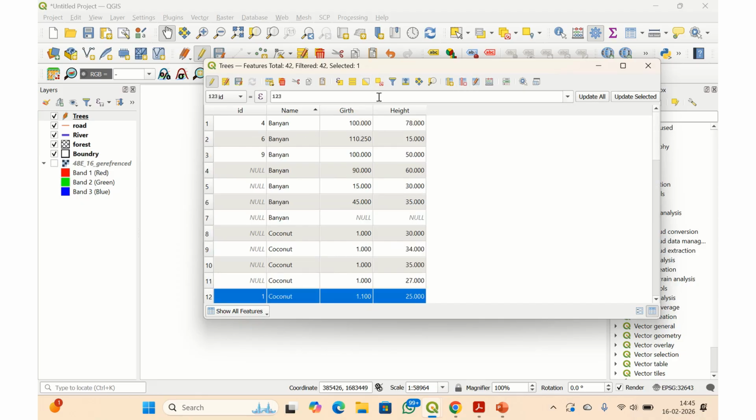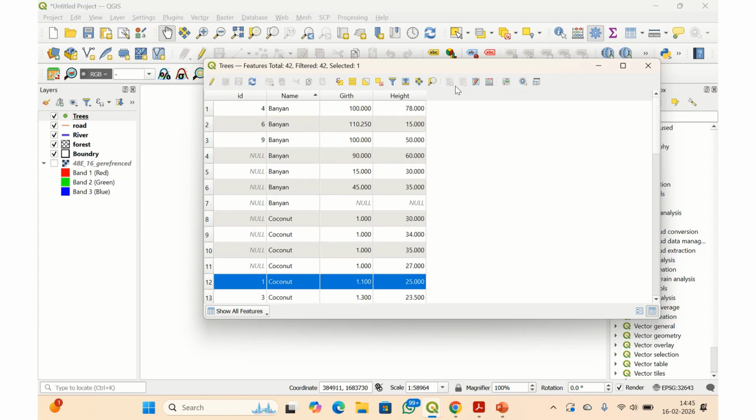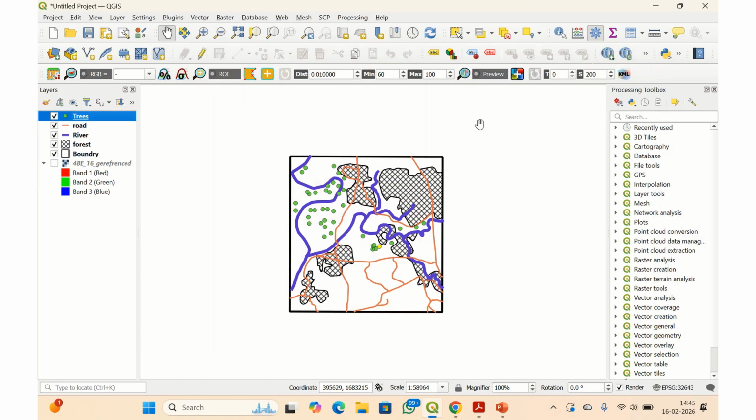Like this you can add information. Similarly, if you have some textual information, you can definitely add it. Once you do that, you just have to save the data set so that the information gets saved, and then toggle the editing mode off. You just have to click one more time here so that the editing is stopped. If you have data related to any area, you can use this attribute information. So this is for points.